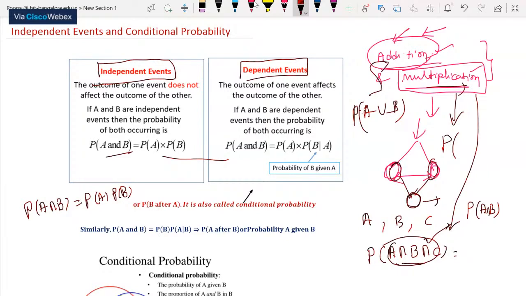Who is depending upon whom? That is called conditional probability. This P of A slash B is nothing but conditional probability. Condition means, I'll give one simple example. Observe carefully. Now in my class today, I'm taking an online probability class. Two students are attending my class.